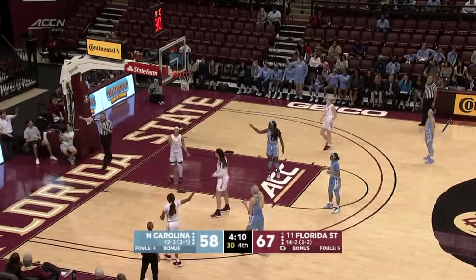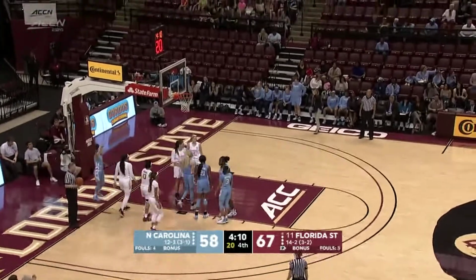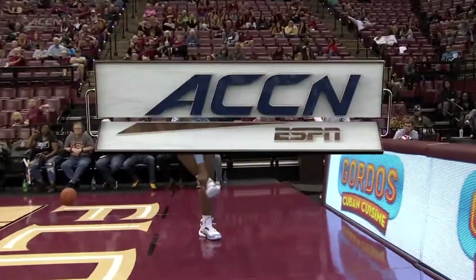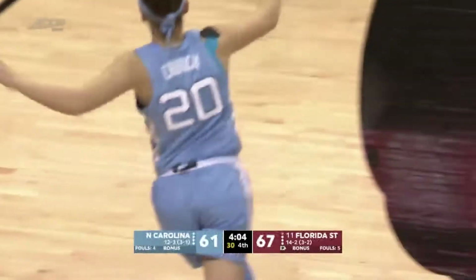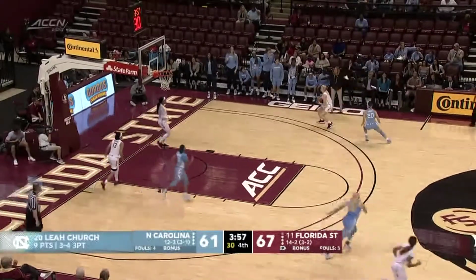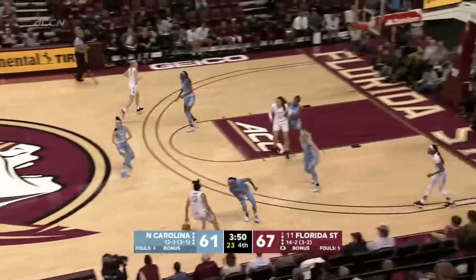Oh, that's a good play by Gillespie. Oh, they're going to say Carolina ball. I thought Gillespie made the hustle play too. She must have been standing out of bounds when she made that play. Tough to see there. Meanwhile, Church is open. It is Sunday, and she knocks down another. Carolina right back in this basketball game. Courtney Bangart wanted a 5-second call. Skye Gillespie held on to that one for a long time on the baseline.